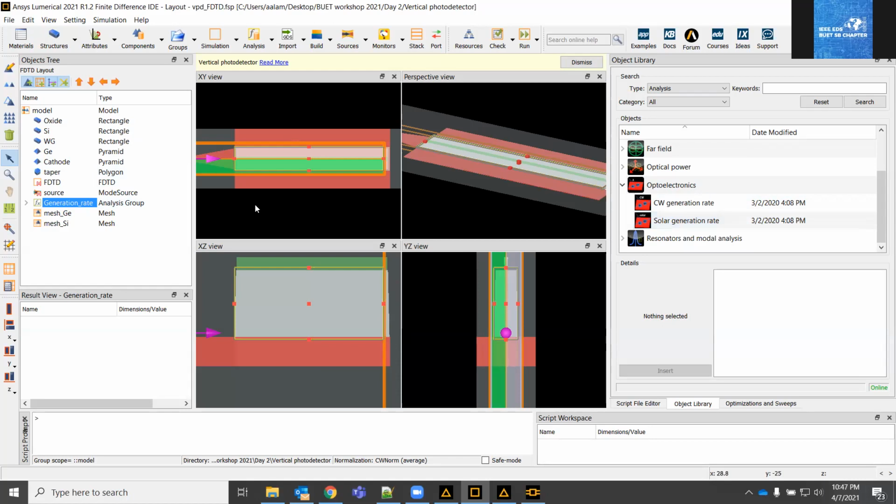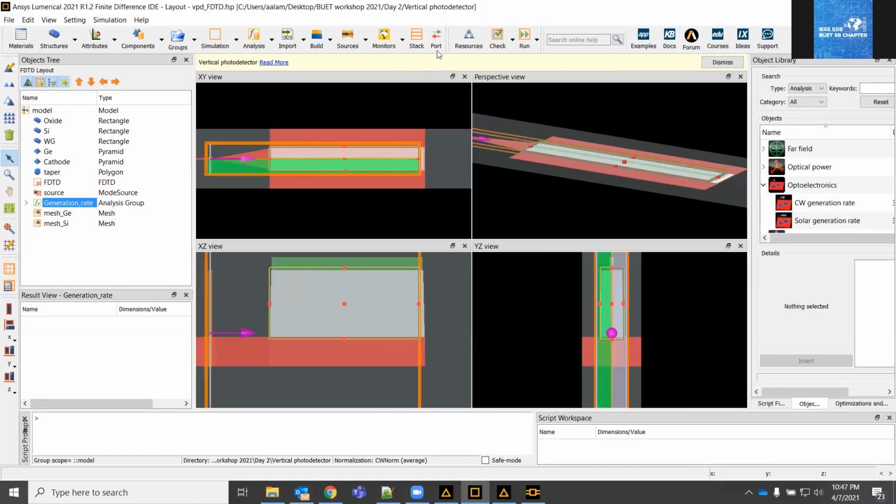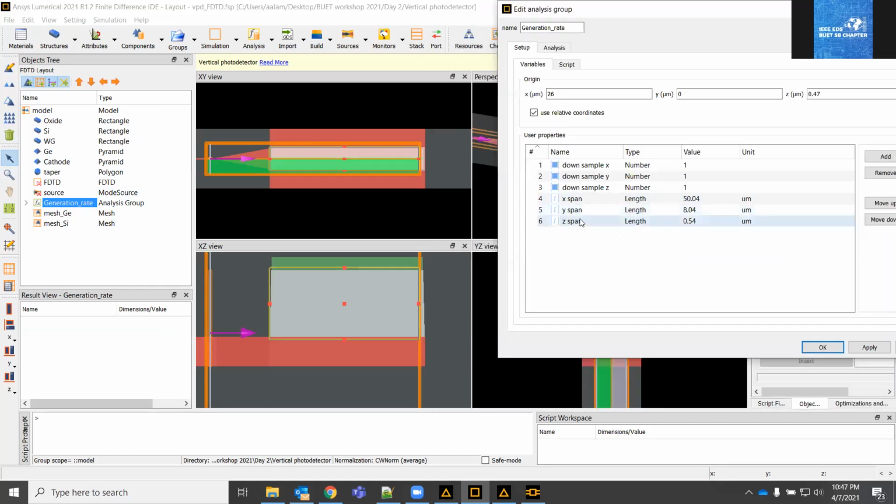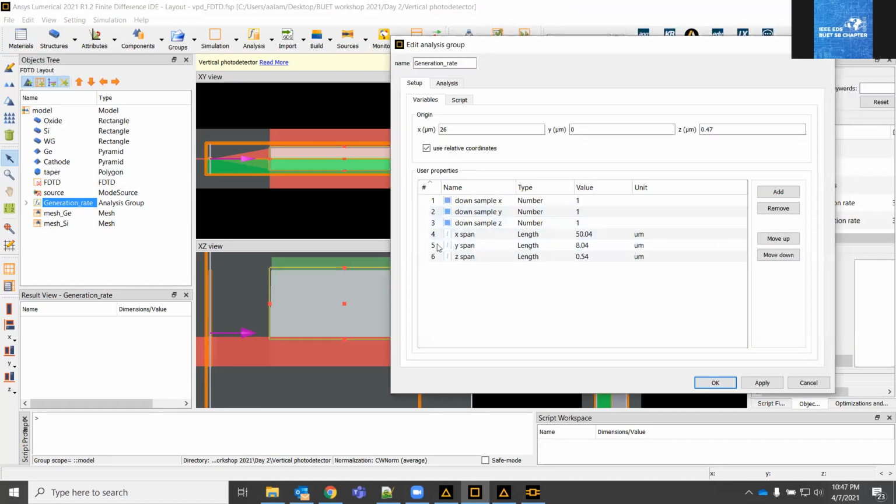Here, this generation rate object is actually this CW generation rate analysis group. If I go into this property, you'll see that it has some predefined variables. The more important parameters here are the X, Y, and Z span, which defines the volume where you want to do the calculation. You don't really have to do anything else here.